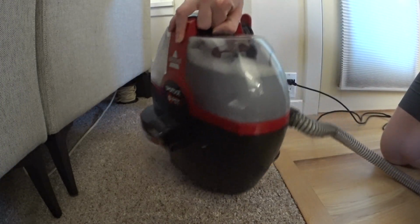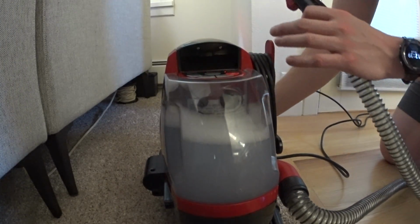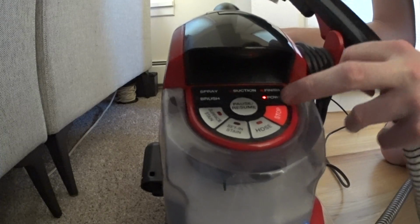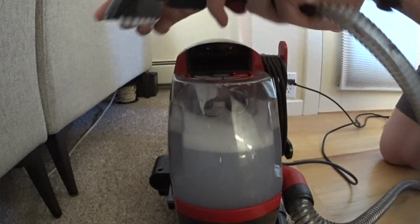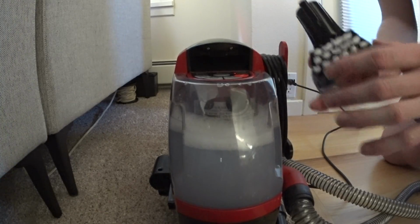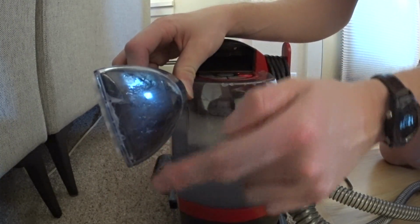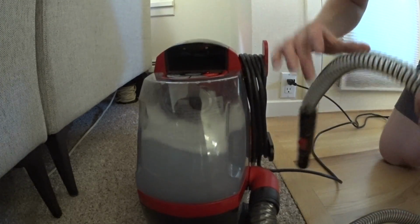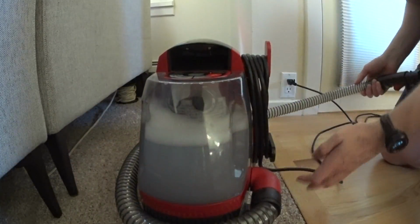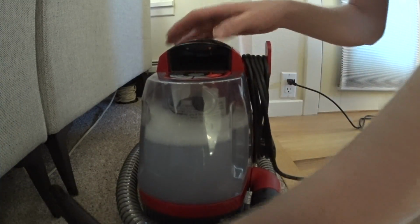So when you're done, let's see if you guys can see this, you just hit the big stop button, and that hose button starts it. So now that we're done, I take the tool. You have to be careful because sometimes this will leak out a little bit of excess. It snaps in there. Then the hose just wraps around the unit quite nicely.